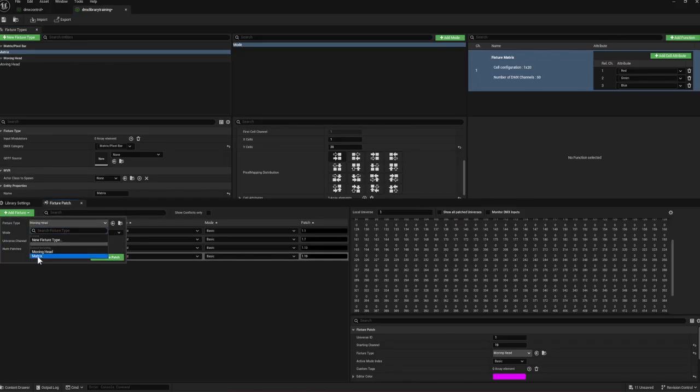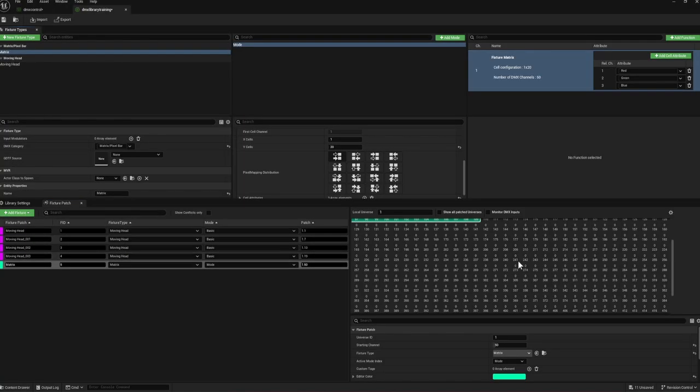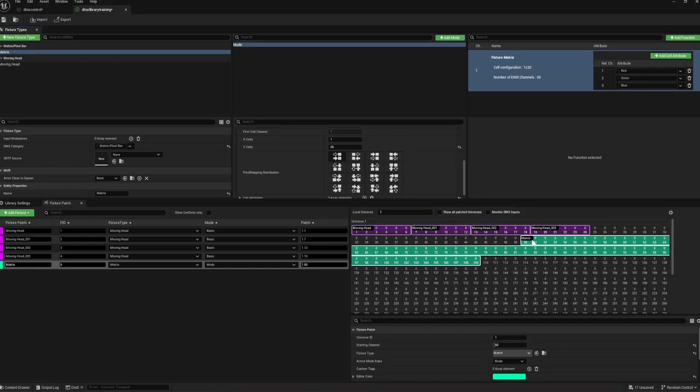So we want to change it to matrix, make it address number 50 in the same universe, add fixture patch, and automatically that will create 3 addresses for each pixel. It means we don't have to add 60 channels ourselves; we can just add that and make it easy for ourselves.